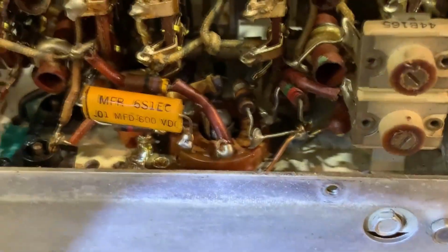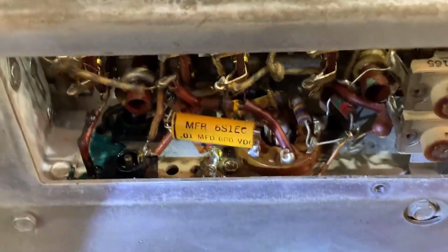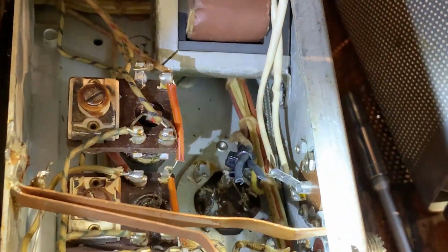So I'm thinking somebody has been in here and labeled things and obviously has adjusted it once before after they've replaced all these capacitors. So it's definitely been worked on before, but they only went halfway. The main filter caps weren't replaced, and that's very odd. That's like the first thing you do, so I don't know why other things were replaced.